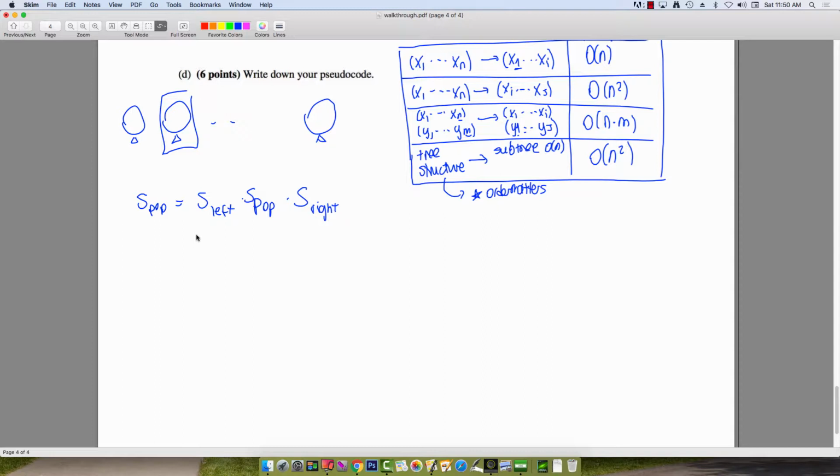An example would be, let's say we have another balloon, and let's call them balloons 1 to n. If I were to pop this balloon first, then the total noise that I would expect would be the noise from me popping this balloon, plus the noise from this subtree and the noise from that subtree. Each of these subtrees would be all the balloons from, let's say, balloon 0 until one balloon before B, and the remaining part would be all the balloons after it, until B1.